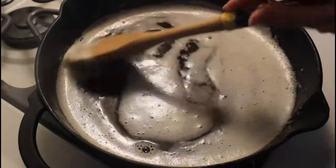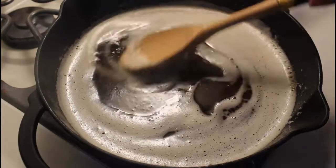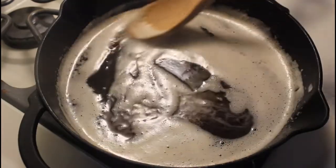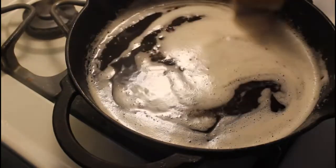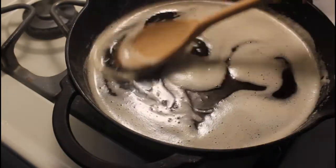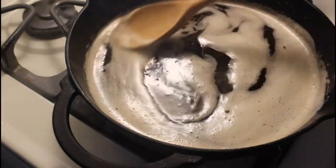You can also use your sense of smell to determine how this is going. Right now it has a very nutty aroma, but if it starts to turn and smell bitter or burnt, then you need to stop. But you're looking for an amber color. Obviously that would be easier to see if you were doing this in a stainless steel pot or something, but because we're baking this cookie in the skillet, I'm doing this in the skillet. But I'm gonna go ahead and turn the heat off here because I like how it smells and I don't want to push my luck.